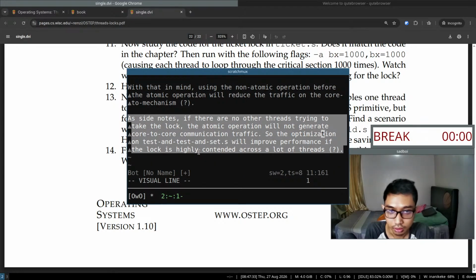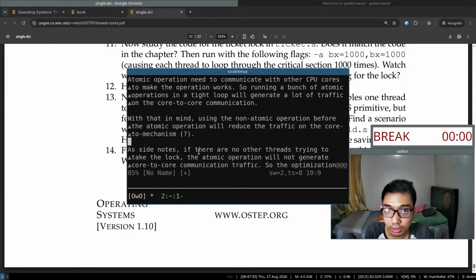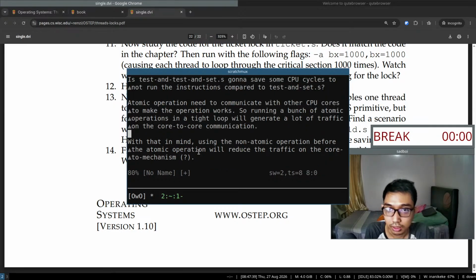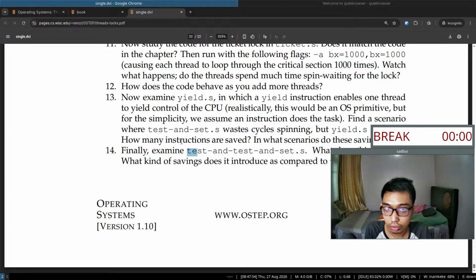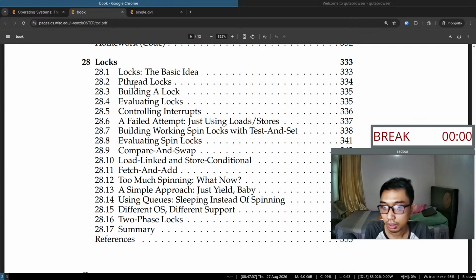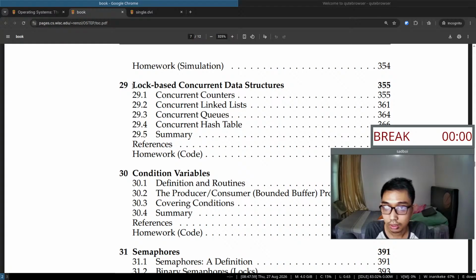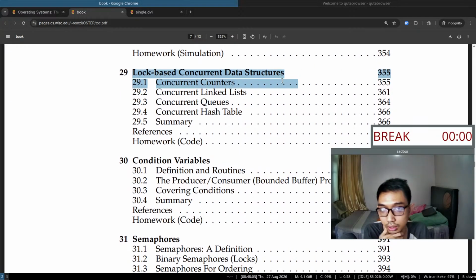Alright, this one, using non-atomic operation. Okay. Alright, I will put this on the repo later on. And maybe on the next session we are going to look at this chapter, I guess, lock-based concurrent data structure.